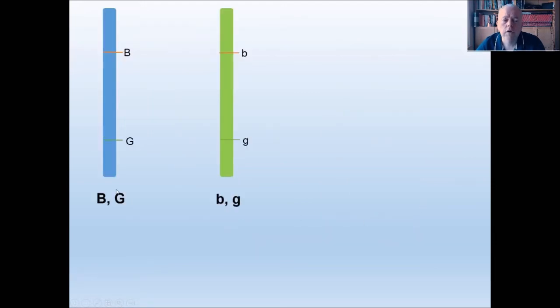Here's an example. We've got an original chromosome where we're just looking at genes B and G. I'm using capital letters and lowercase letters just to denote different versions of those genes. So I've got different alleles. Remember that from GCSE, the term allele, different version of a gene. This particular chromatid has the dominant allele B and the dominant allele G, and this one here has the recessive forms.